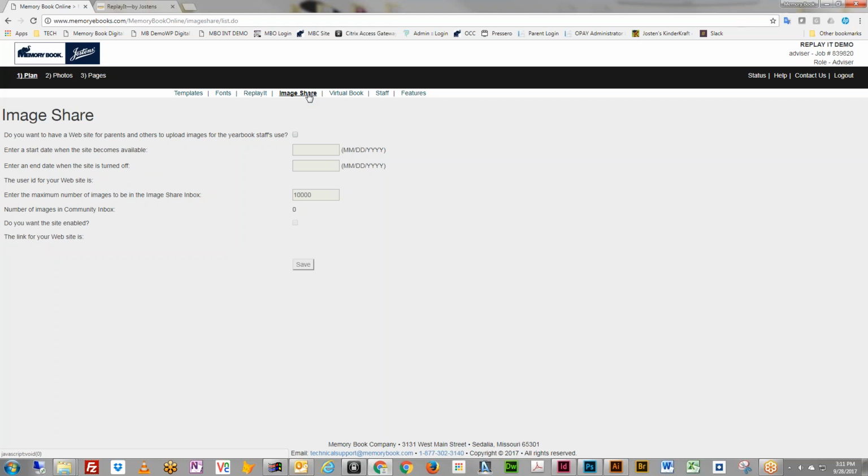And there are a few exceptions, we'll talk on that. But if you are one of those who really do want to keep certain things a surprise in the final product, this would probably be the way to go. Just set up image share. Both run alongside each other, and the images that go through image share upload to the same spot as the ReplayIt images. I just wanted to show you that quickly, to let you know that if you want to keep things a surprise for the yearbook itself, image share is probably a good way to go.